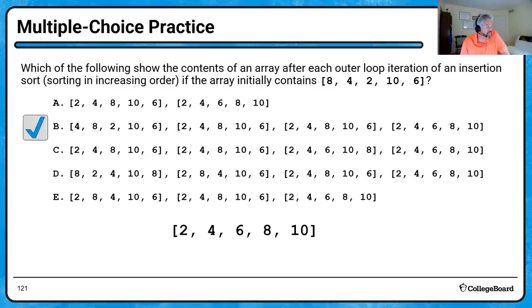You know, I think these are really important. There are so many different multiple choice questions that deal with the different sorting algorithms and the different searching algorithms, and making sure that you're able to understand not just the Java code, but even just the algorithm itself, and that you're really solid on those is a very important part of the exam.